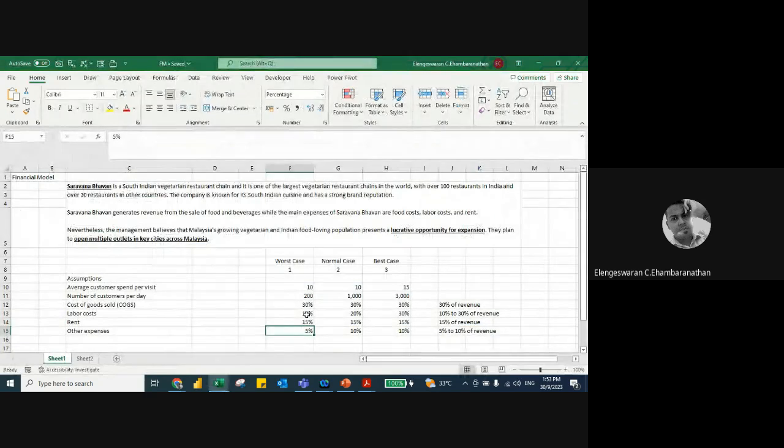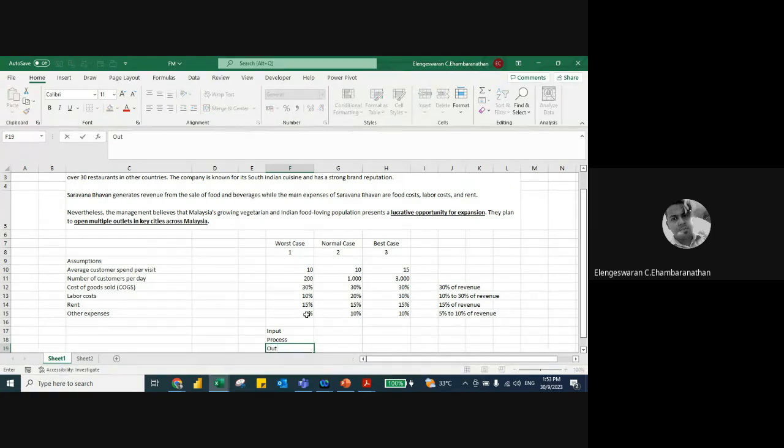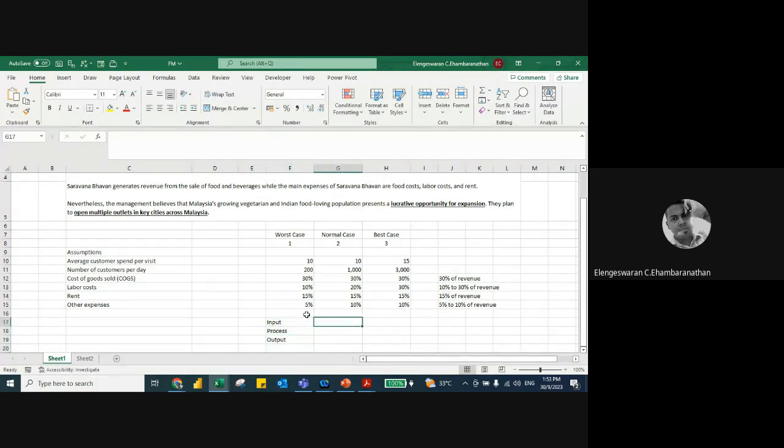So together, let's learn. Now we are going to learn how we can prepare a financial model. To prepare a financial model, you need 3 things: input, process, output. The input might be more than 2 sheets, because input is basically your assumptions and the numbers you key in.